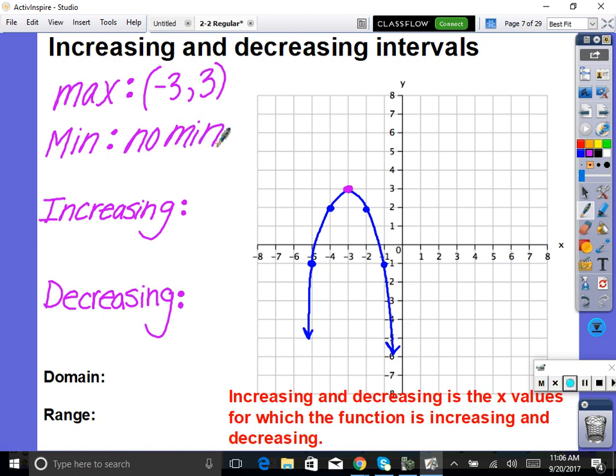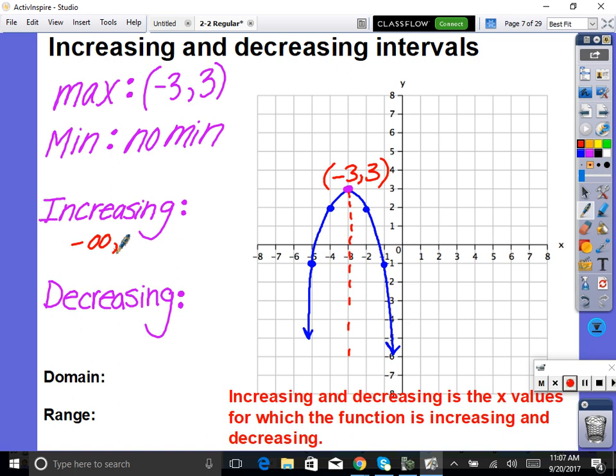And then increasing, this is where people mess up every time. Okay, increasing is, where is your function increasing over intervals of x? So it's always x values. So I'm going to first of all write, this point was over -3 up 3. If I am coming in hot, from -infinity, boom, I hit this point and I'm no longer increasing. Does everybody agree? Increasing would be walking uphill. Do you see how I'm walking uphill? It doesn't matter that it's up at 3. I'm talking x values for increasing and decreasing. So our increasing, we say, from -infinity, because it's x values, do you all understand?